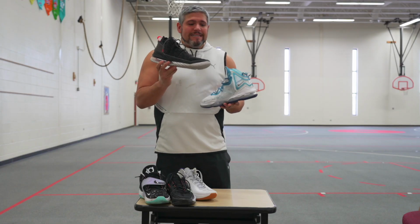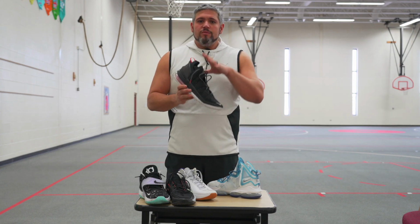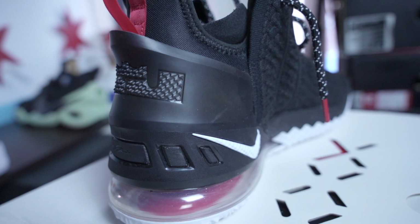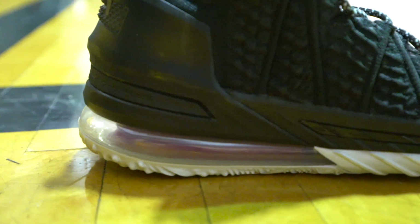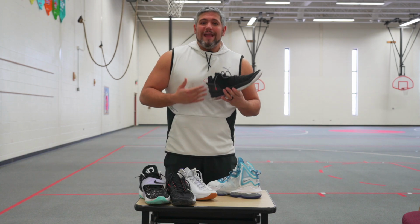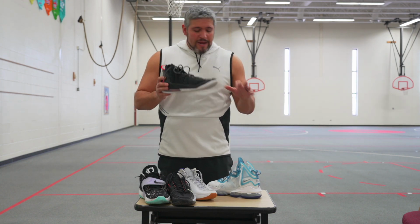The LeBron 18, after all my tests, wearing tons of shoes, going back to years of shoes, is probably the softest, bounciest cushion you can buy, period. If you just want a smooth ride, you will not do better than the LeBron 18. And I've really appreciated that as I've been working out more and getting more sore. This just has a great place in your lineup.